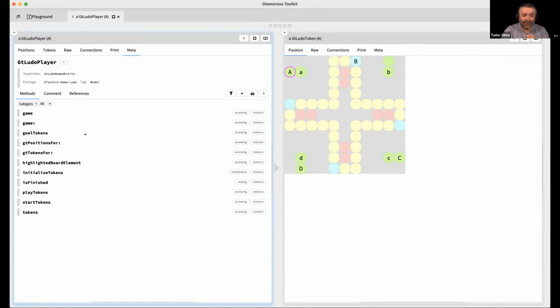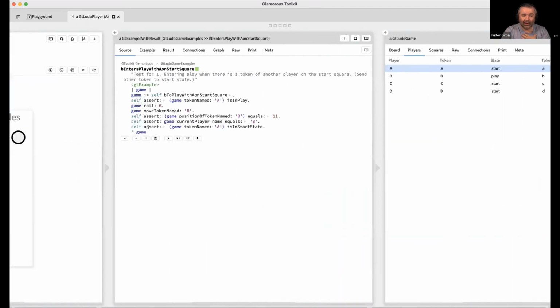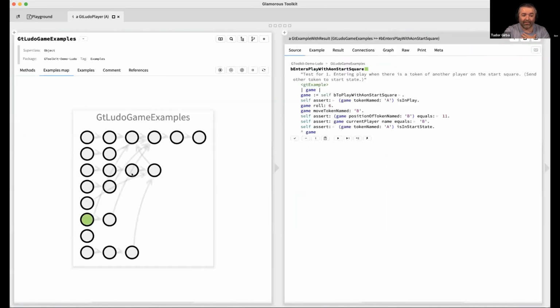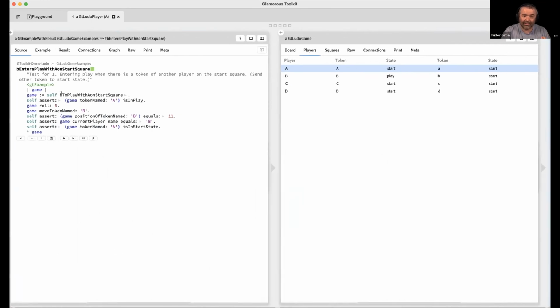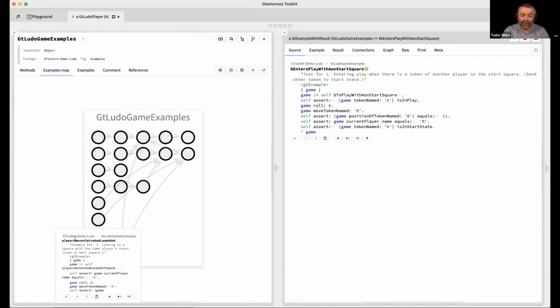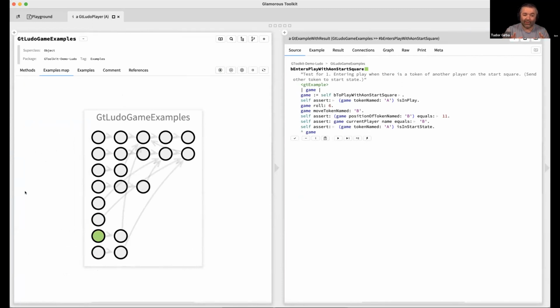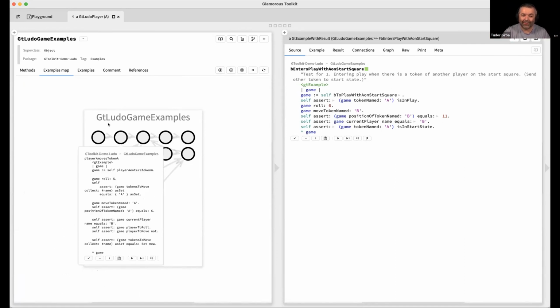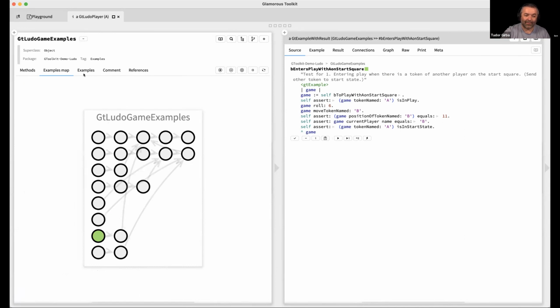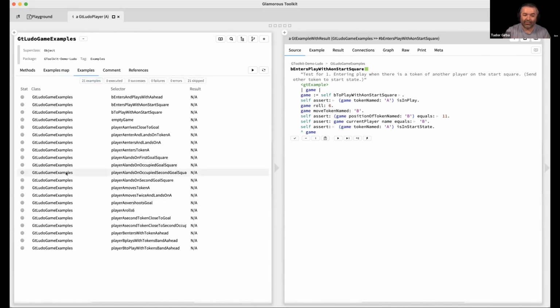This is why, right here, within a small amount of space, I went from understanding dependencies between tests to actually taking a look at some tests. Why did I take a look at this test, by the way? I took a look at this test because this is how I reason whenever I see a bunch of tests. I always go from left to right because these give me the bigger picture. And if I do not have these dependencies, I'm just going to have a flat list of examples. If I have them like this, I don't know which is more interesting than the other.